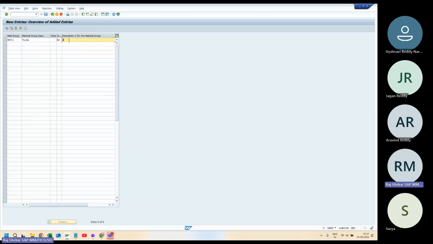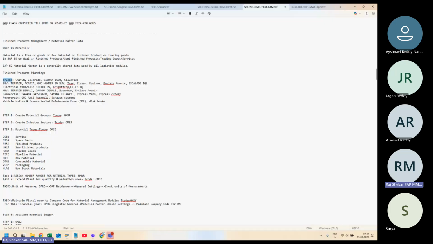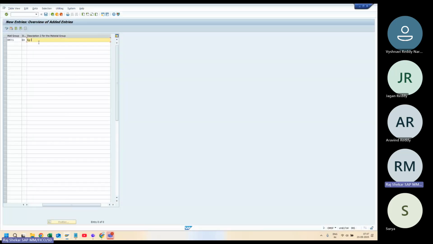So you can go here and give an example in the description. Like description of trucks, you can go and give an example, or you can write a description there, like what it exactly is, other than just giving an example. These are the examples that will explain what it is.